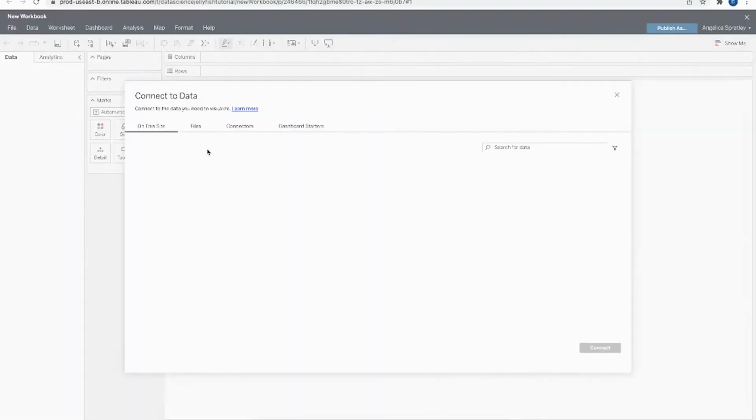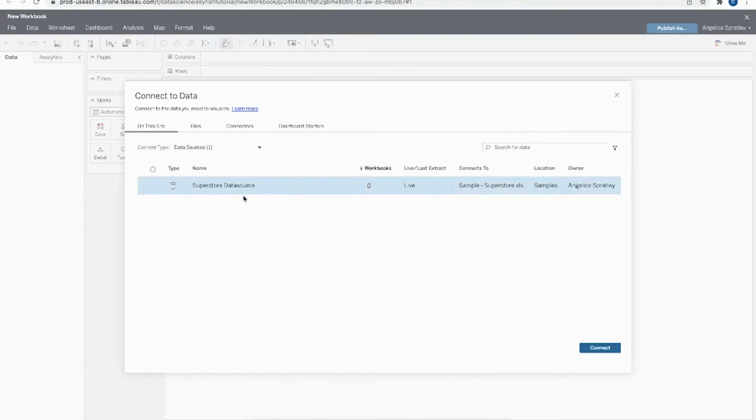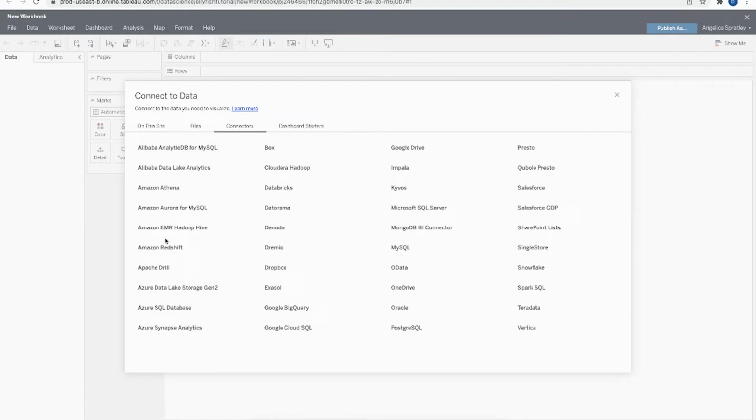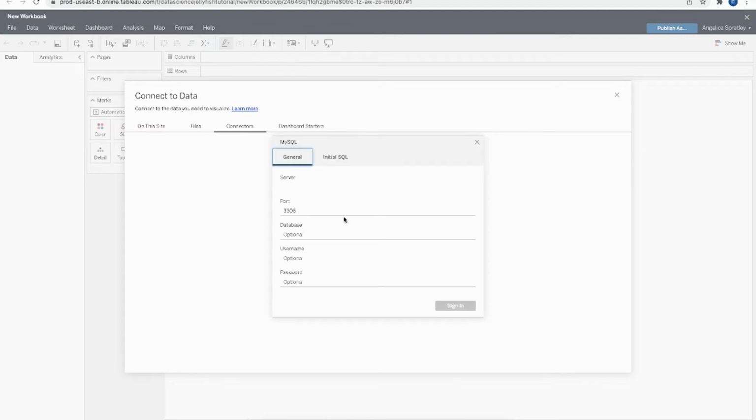And what we're going to be working on, since everybody has access to it, is going to be the Superstore data source. Okay. So you can definitely upload files that you want to work with from your computer. You also can connect to Amazon Redshift, as I've mentioned before. You can also connect to MySQL. And if you were to connect with MySQL, you need that server, username, and password if you were to do that.